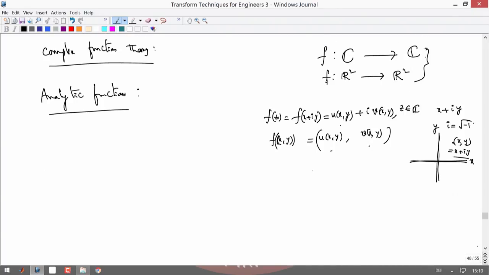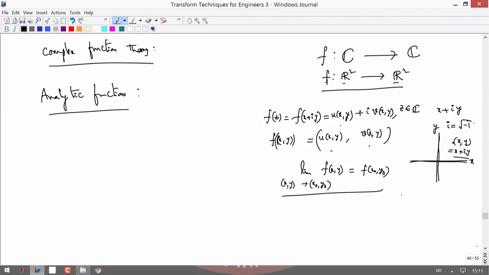If you see, for example, continuity and limits of these functions, you define them in the usual way: the limit as z goes to z naught, where I represent z as (x, y) and z naught as x naught plus i y naught, which is (x naught, y naught). So, as this point goes to this point, f of (x, y) goes to f of (x naught, y naught). So, if it is continuous, this is the usual R2 to R2 function of many variables, a multivariable function. In the usual way you define limits and continuity, because continuity is nothing but limits being the same. So, topologically they are the same, but they are different algebraically if I talk in mathematics language.